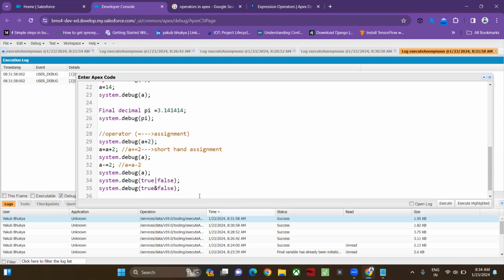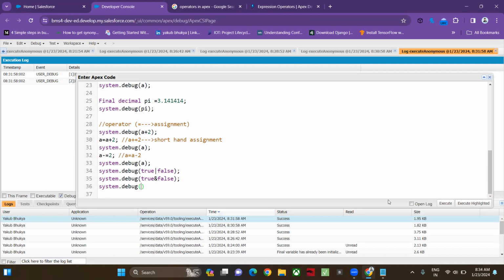Now, let's suppose I don't want to define any variable. I'll keep a debug statement directly: System.debug. In the debug statement, I'll use a ternary operator. Let's suppose A has a value.